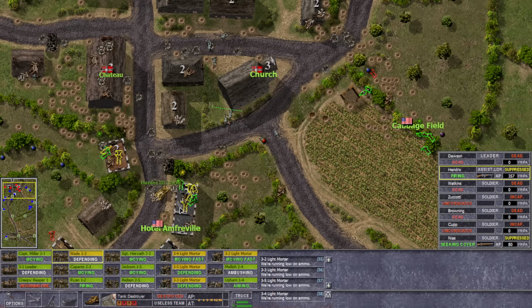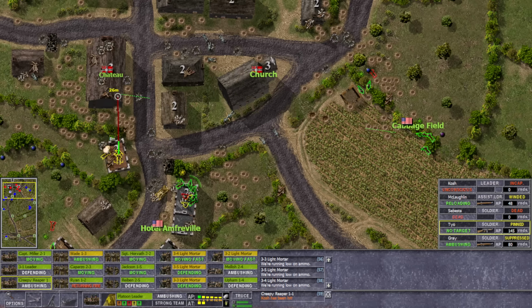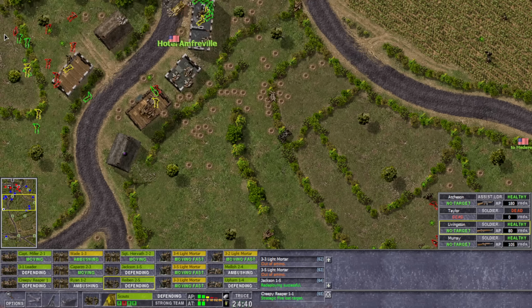Let's see. We don't have a good view of any of these guys, really. Sit tight for a minute. Ooh! Creepy Reaper took one. Mortars. I don't know. Last round's right there. We got a hit. Alright. 3-3. Come over here. 3-5. Let's go here and replace Rybin, who can move up now.